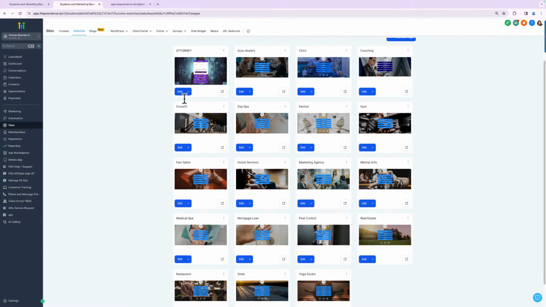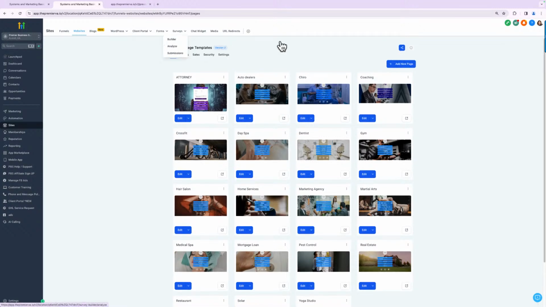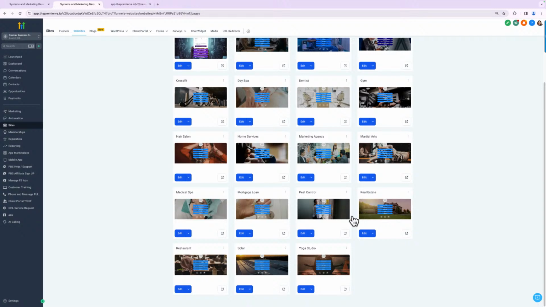Again, it's nothing but a page. Now, right now, I'm in websites, right? But all you have to do is go over and convert it to a funnel. It's not a big deal. It is super easy to use, and they pretty much have any industry in here. But again, you could put whatever picture you want behind any of these. They are just giving you options to get your mind going, right? So if you're a barber, you want to put a barber chair on here, right? I just saw somebody barber stylist pop on.